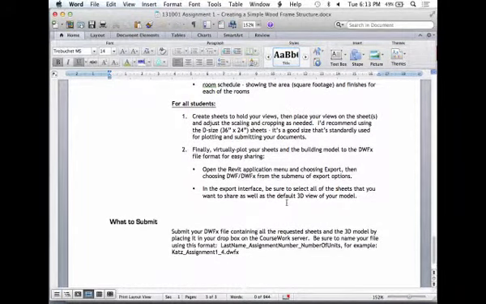Ultimately, you're going to go ahead and take this model as well as the sheets that you put together showing these views and plot them out as what we call a DWF file. That's just a file format that we can share models with. It's kind of like PDF in that almost anyone can read it without a modeling application. But the cool thing is it's not just the lines to be printed, it actually contains all the model information. So if I want to quantify or interrogate or do something more active with it, I can use that DWF file. So it's just an interchange file for building models. And you're going to take all that stuff, put it together, and ultimately put it on the coursework drive by next Tuesday night. Does that sort of make sense?